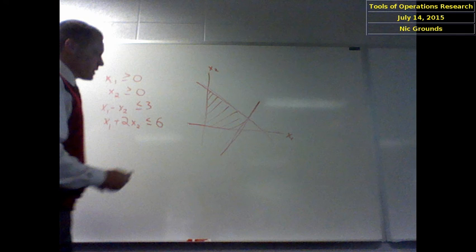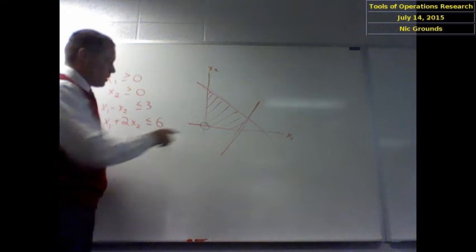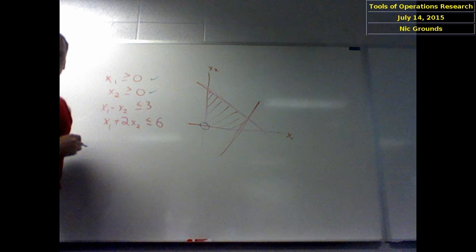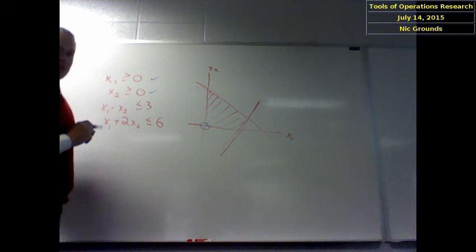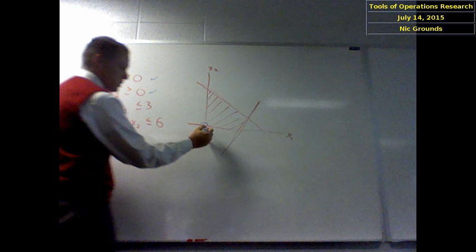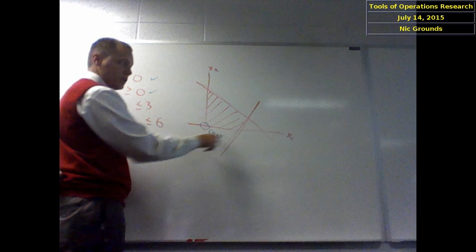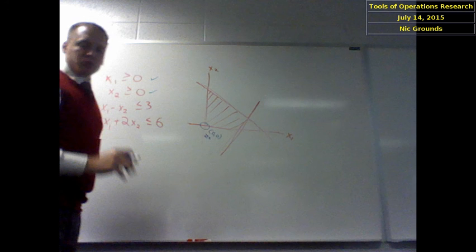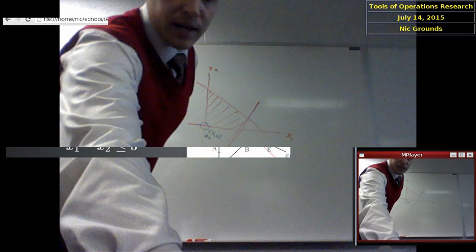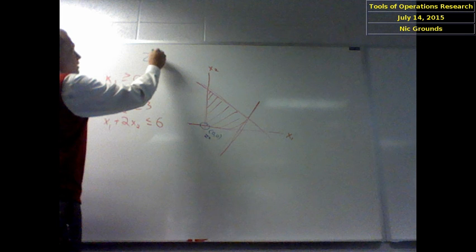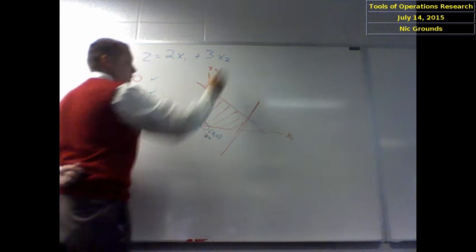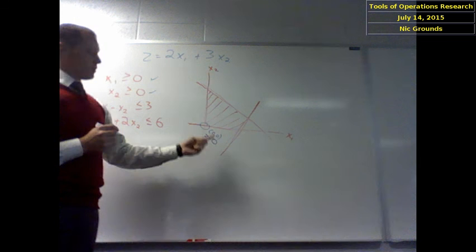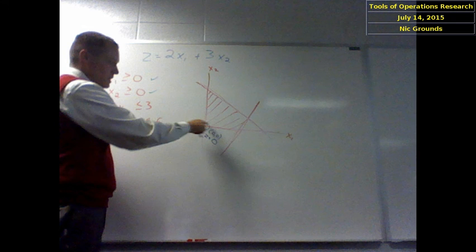So let's take, for example, the first easiest one, this corner here on the bottom left. We know what corner that is. Intuitively, that's the intersection of the first and second constraints, where both say that x1 and x2, respectively, must be greater than or equal to 0. So this point here simply represents 0, 0 in terms of x1 and x2 space. And we know z, which was computed as 2 times x1 plus 3 times x2. So at 0, 0, z would equal 0, because 2 times 0 plus 3 times 0 is just 0. So that was a fairly easy corner to choose from or find.